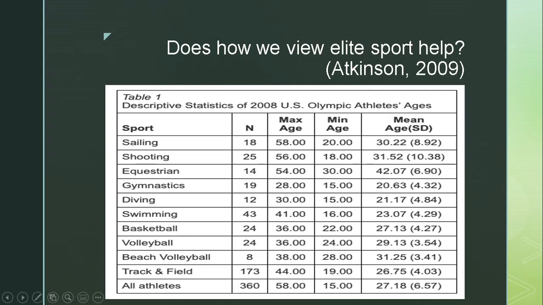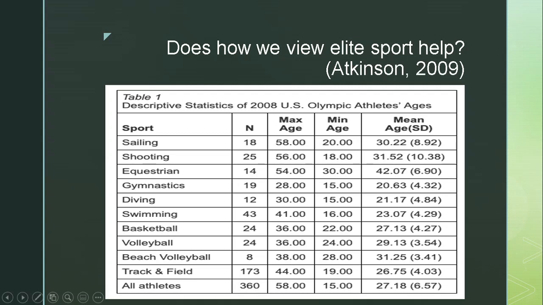And if we look at the mean age, we can go as high in equestrian as 42 years old. The youngest person was 30, and in sports terms we view that as being quite old. But that was the youngest person of 14 in equestrian. So we've got a very high average age.